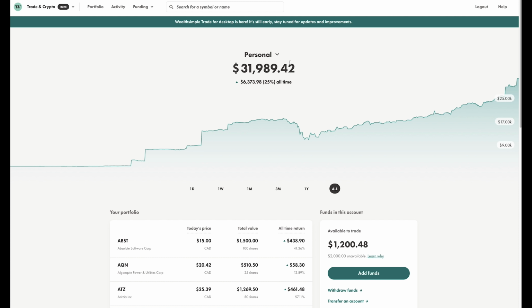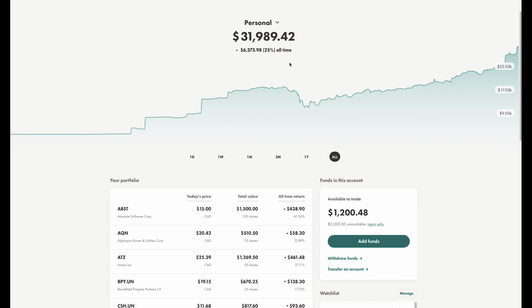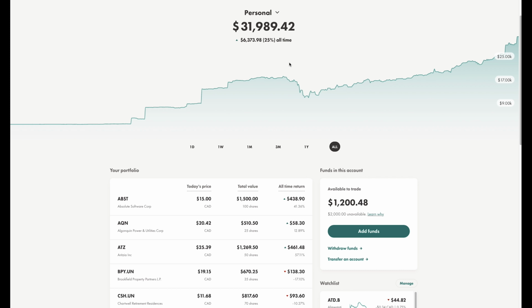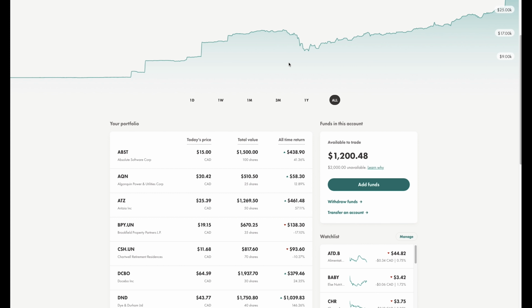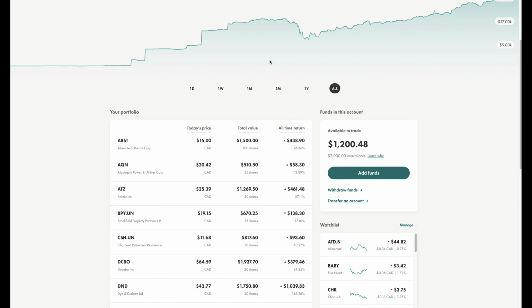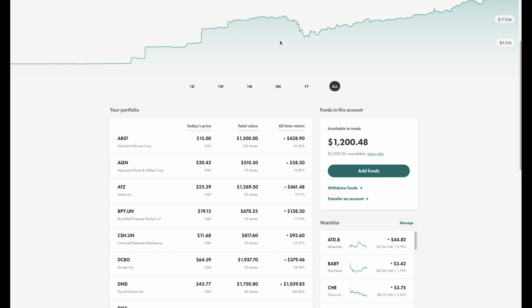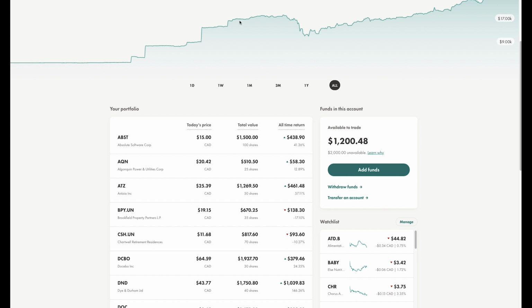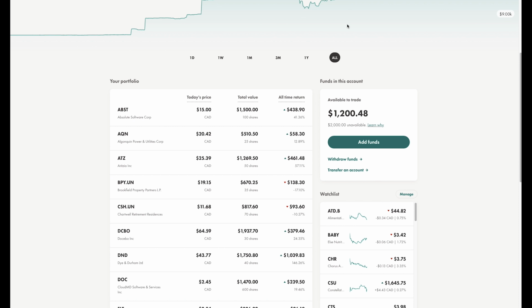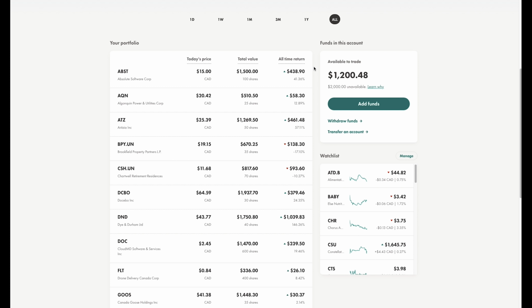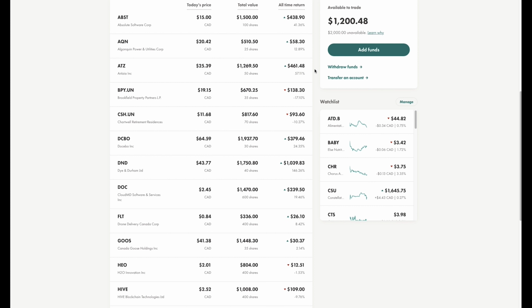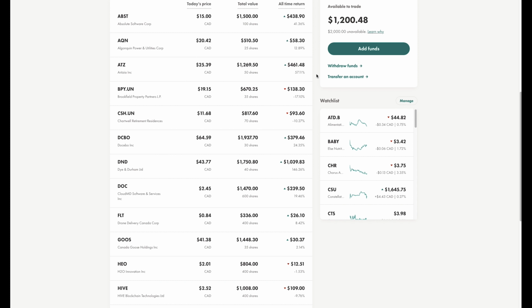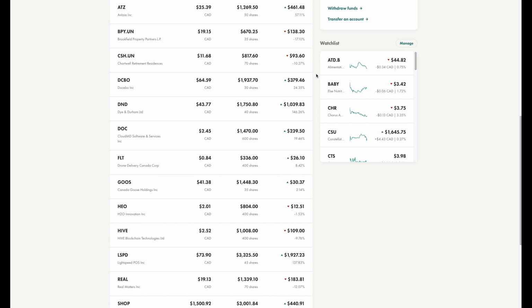For those of you who are new here, I'm going to quickly scroll through my entire portfolio so you can see all the stocks that I hold, the number of shares that I have, as well as the all-time returns. For the desktop version here, one thing that I don't really like is that you can't use this graph up top to track your progress. It's just an image that you can see, but you can't see exactly how much the portfolio is worth on certain days and how many dollars you deposited into your account. You can see this on the cell phone app though, which is great. So I still appreciate the app that I use on my iPhone right now.